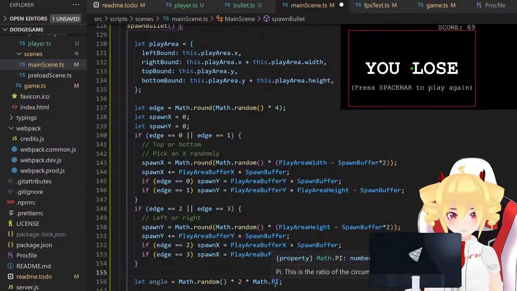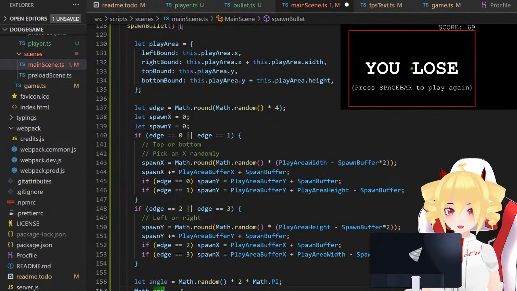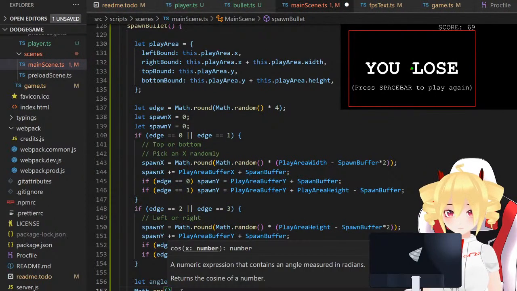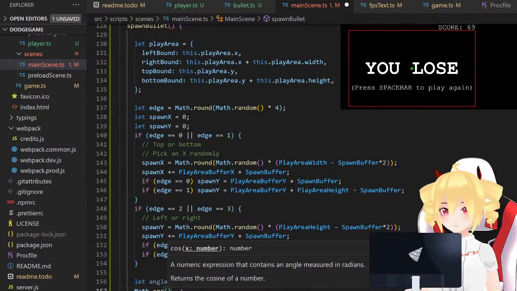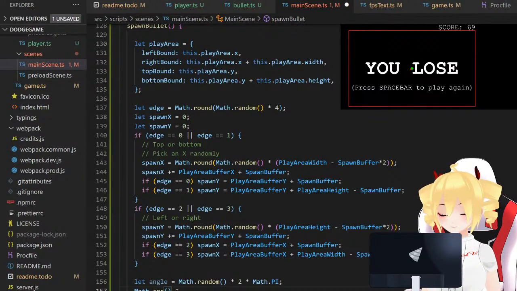That's actual pi, not like radians or anything, right? So then math.cosine expects radians. Right, and this is radians. Okay.